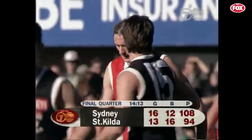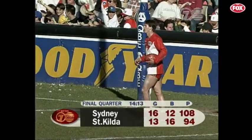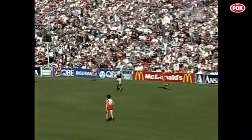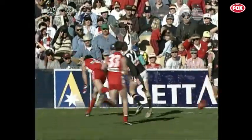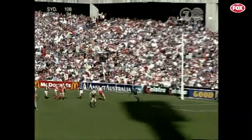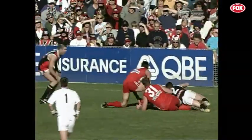So they continue to do it in behinds. 13-16 plays 16-12. Brad Seymour again to bring it in. He gains some ground for himself and then clears the 50. Lappin, a good spoil on Ruse. Burke to Everett. Down in front. It spills to Brown. Smother. Healy. Through Brown's legs it goes.